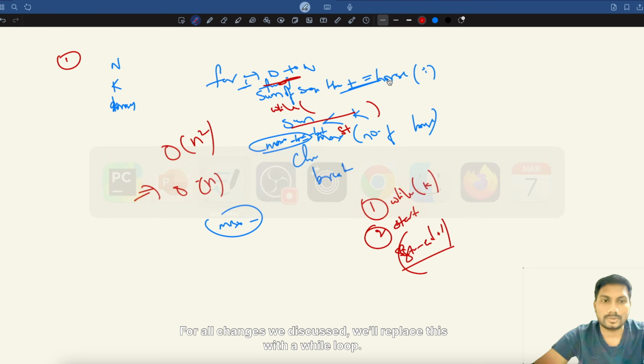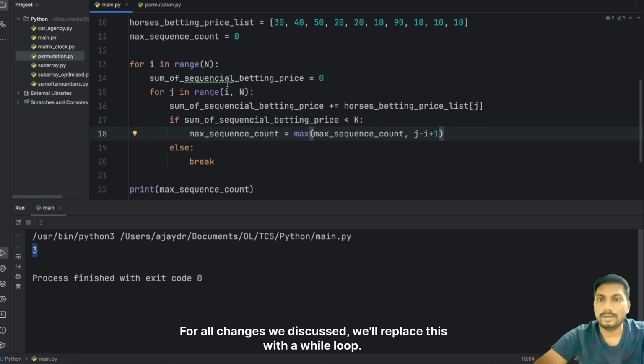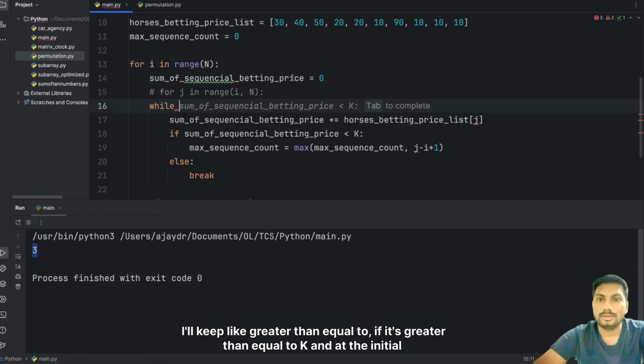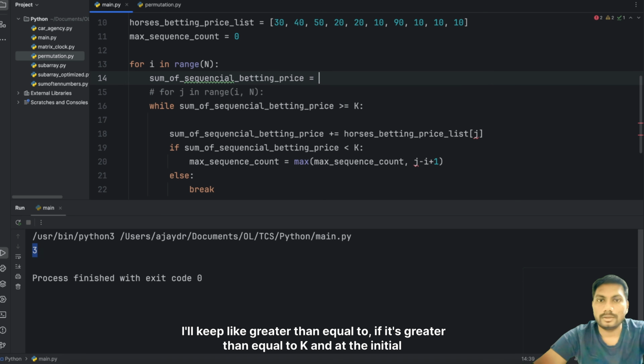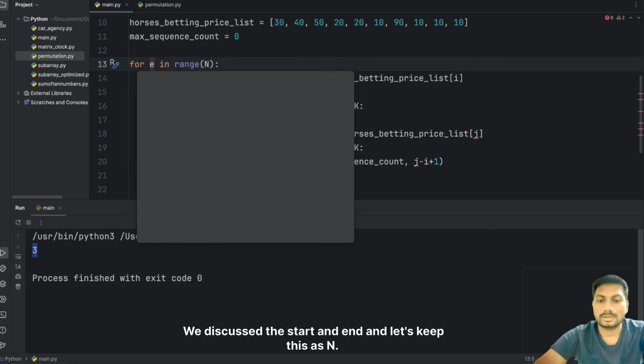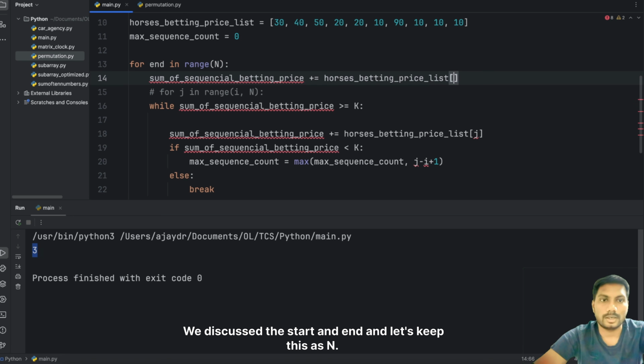What all changes we discussed, we'll replace this with a while loop, right? While we'll keep greater than or equal to k, and at the initial time itself we'll make this as opposite of i. We discussed about start and end, let's keep this as end.